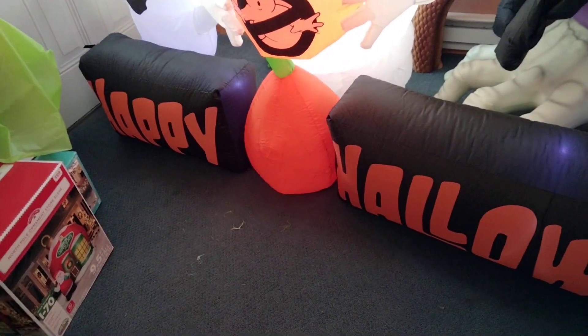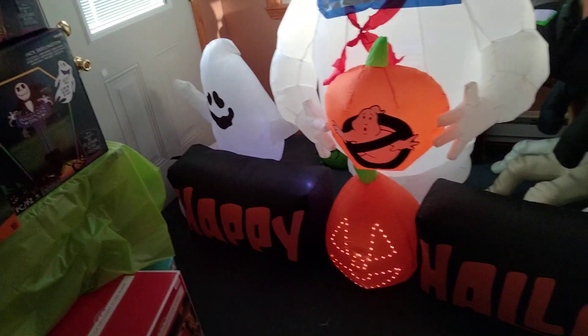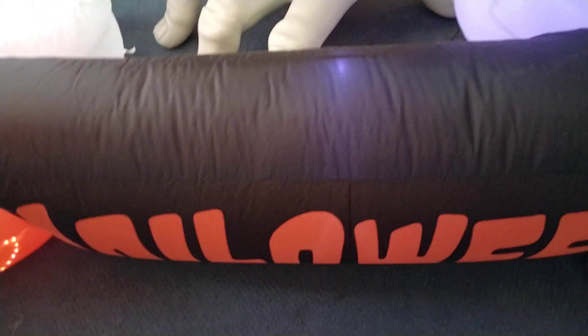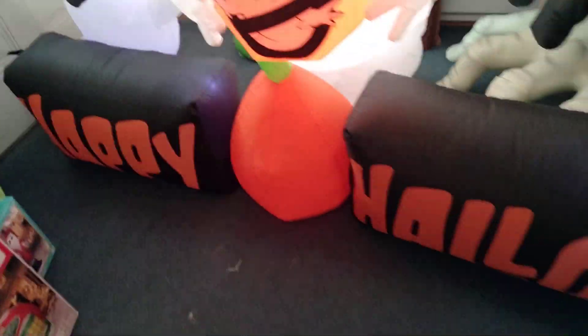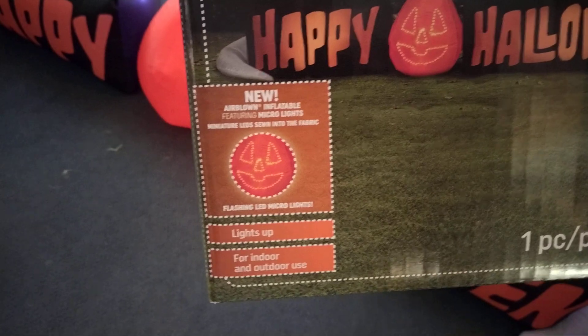It's very similar but doesn't sing. It's nine feet long. This thing is really small compared to the at-home one. It has four LEDs — one there, one there, one there. The pumpkin obviously has the micro lights LEDs, and it's got a big cheap fan right there, and a bunch of dirt and stones, which is weird.